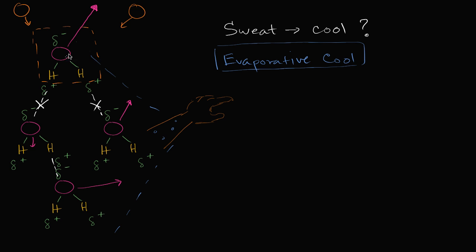So by vaporizing or by this process of evaporation, what's happening? Well, if your highest kinetic energy particles or some of your highest kinetic energy particles are able to escape, what's going to happen to the average kinetic energy? Well, as the highest kinetic energy things escape, and those are the ones that are most likely to escape, well then your average kinetic energy is going to go down.